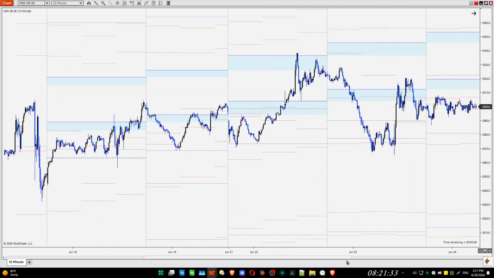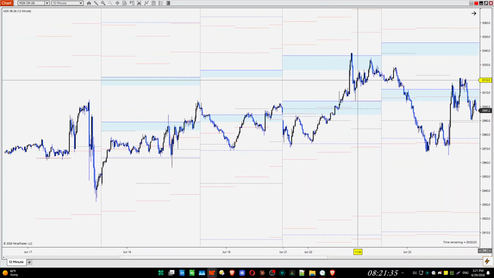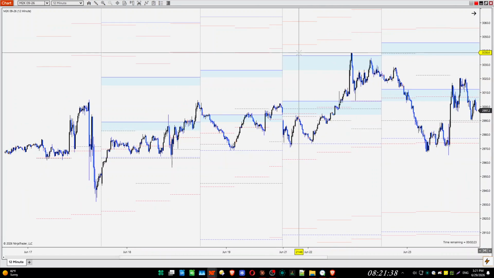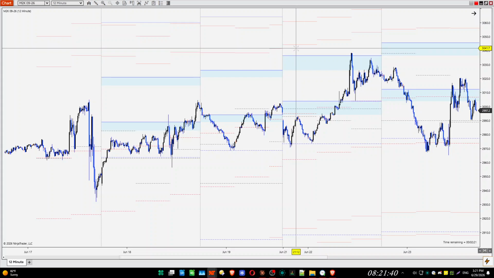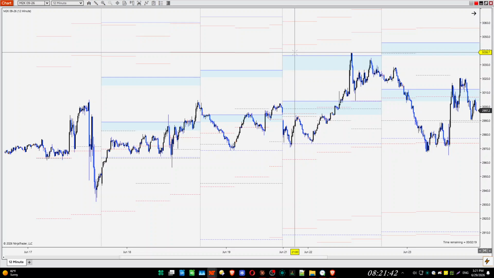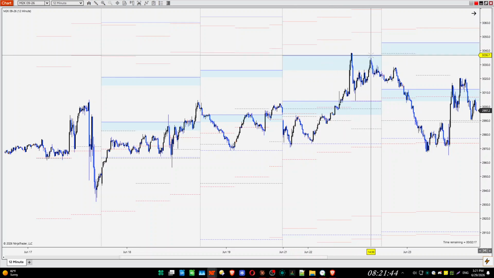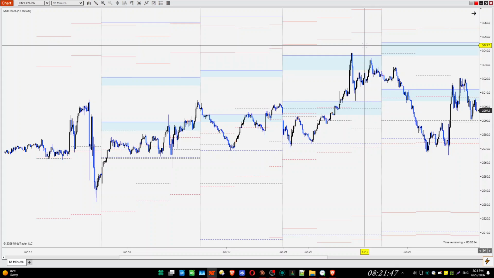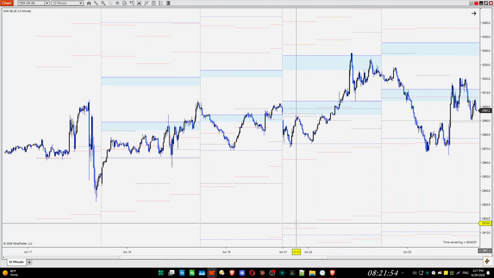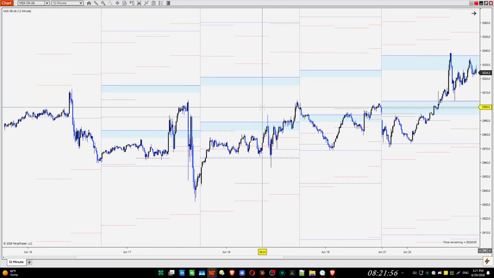You can see the system is very systematic, and more than 60-70 percent of the time, the system is very accurate. You can short here, risking the upper levels, and you have a huge move here. Here we blasted the zone. I think in YM or ES we had a more accurate setup. Let's check YM.